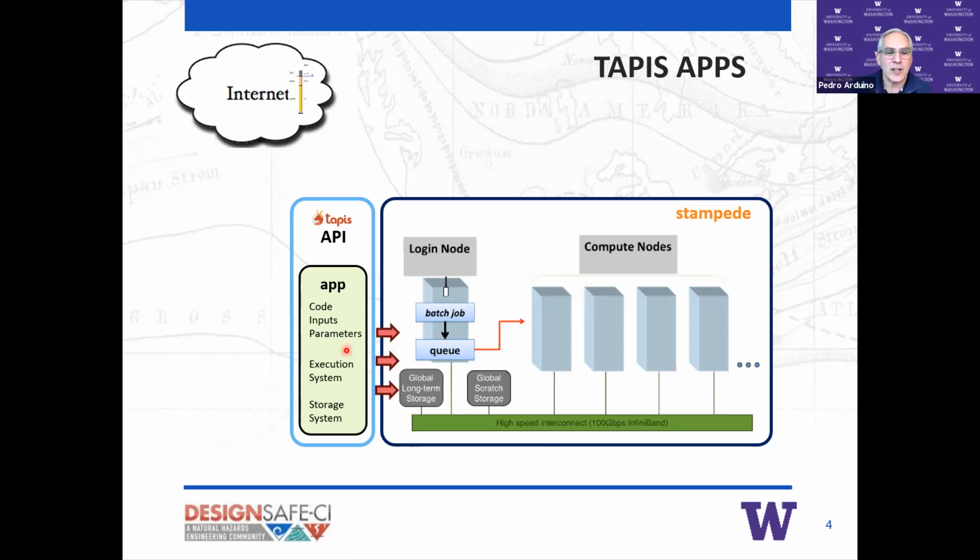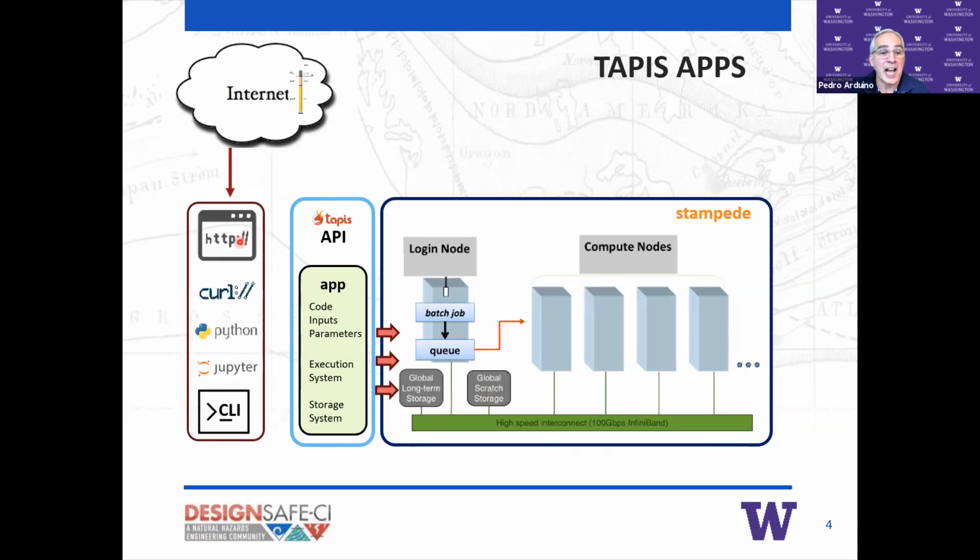Now, it's not only the communication to the machine, it's also the communication to you. So how do you communicate with this app? That's the beauty of this: these TAPIS APIs are designed so that you can communicate with them either using the internet, just HTTP, or you want to have your own C++ code on your machine that suddenly says, go and connect to this API.